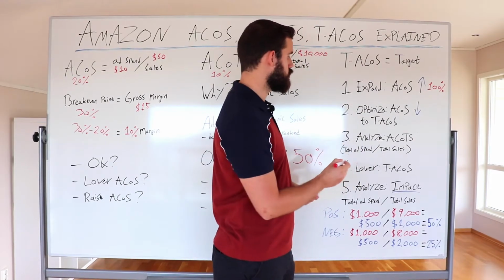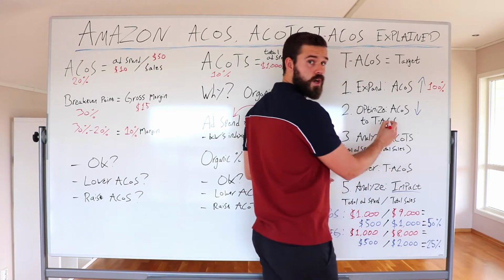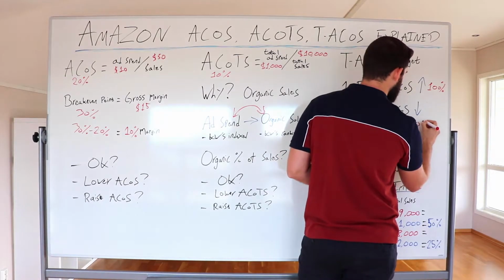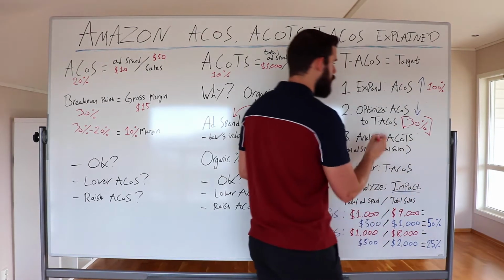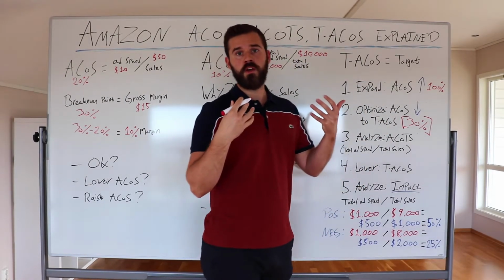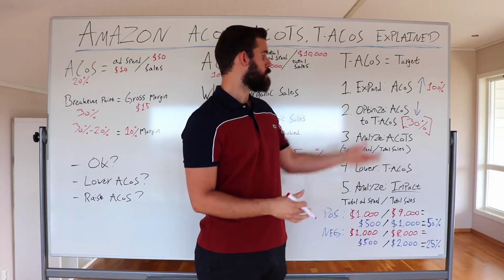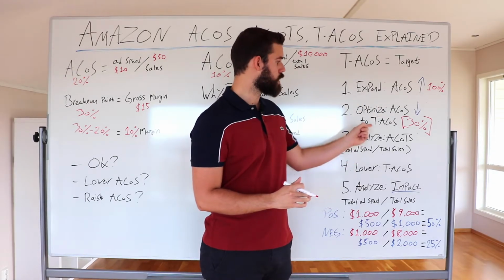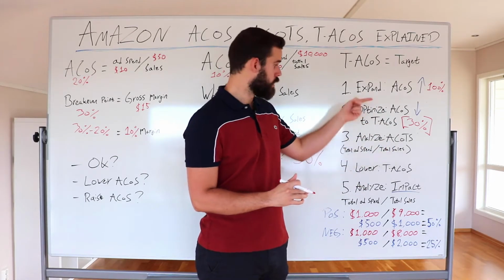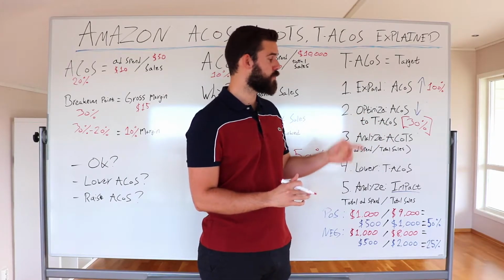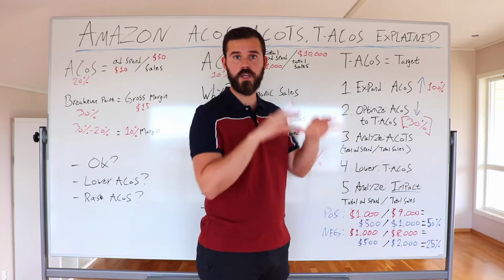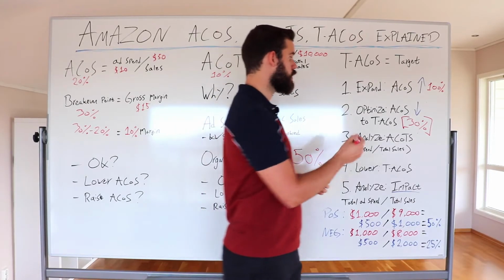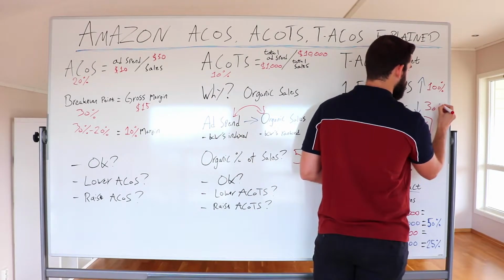So what you do next is you set a target ACoS, right? So we could say that you set your target ACoS at your break-even point, which is 30%, and then you optimize. So now you run the paid advertising systems to optimize your advertising to approach 30%, right? So that your ACoS becomes the target ACoS. This might take a couple of weeks, but it will happen if you run the right systems, right? It's just because you control the bids, you control what you're doing, right? So you can just optimize down to hit this percentage with your ACoS. So let's say now your ACoS has become 30%.